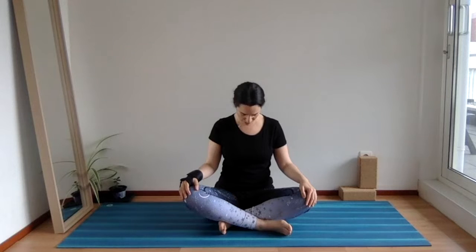So inhale, bring your chin closer to your chest. Feel the stretch behind your neck. Observe with curiosity, how's my neck feeling right now? And without further ado, let's roll the neck.